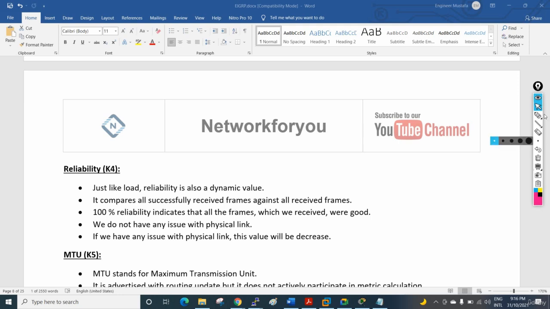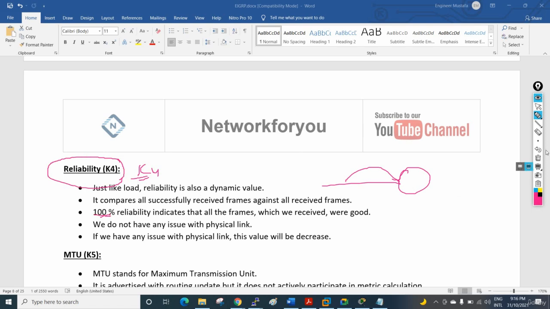Like if you have one router here receiving some frames, it will check whatever it receives, compare what is good and what has errors. Depending upon that, it will change the value of K4. So that's why we are not using K4 also in the calculation.